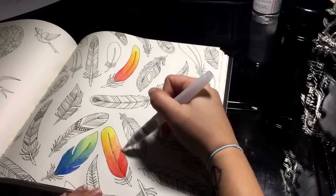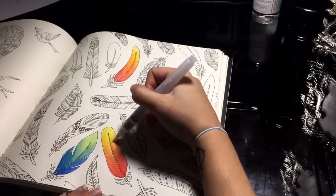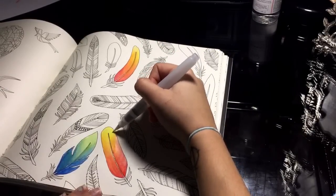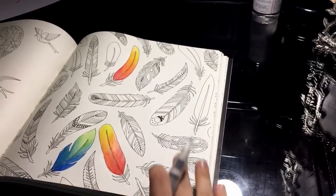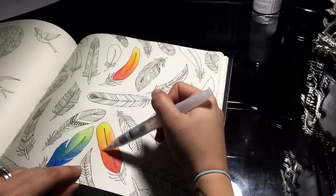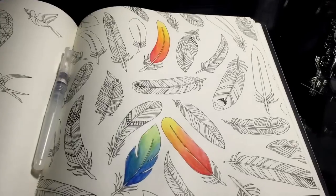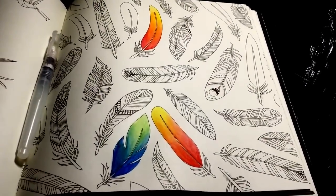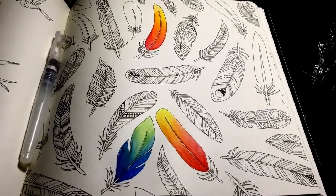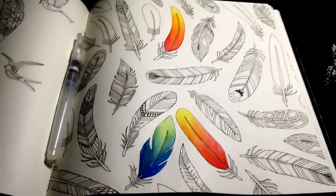You may or may not have noticed I haven't squeezed my pen once — you don't need a lot of water, because that's when you'll run into trouble with buckling and pulling up your paper. It looks a little shiny because it's wet, but you can see how smooth it looks — it's really smooth in person, a really smooth transition. So the few tips I have: don't use a lot of water, maybe use these for larger spaces or if you don't mind not doing individual details, and definitely use them if you want a bold color. I hope you enjoy these pencils as much as I do — have a great day everyone!